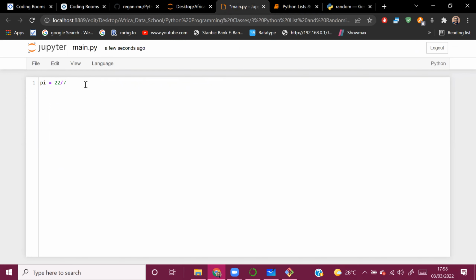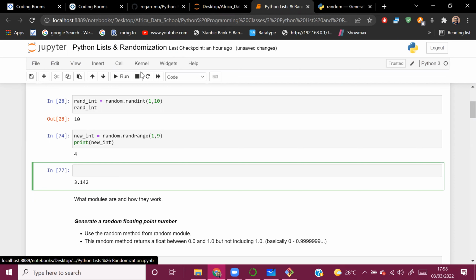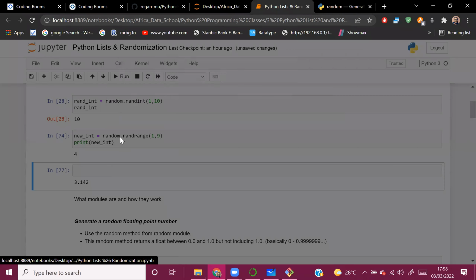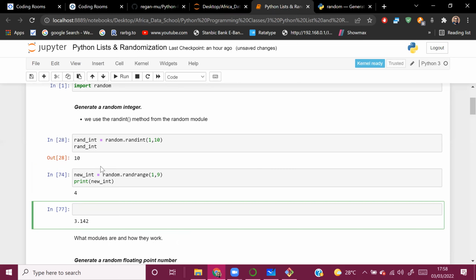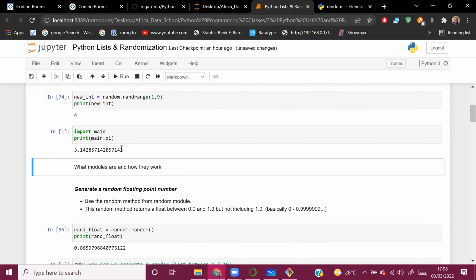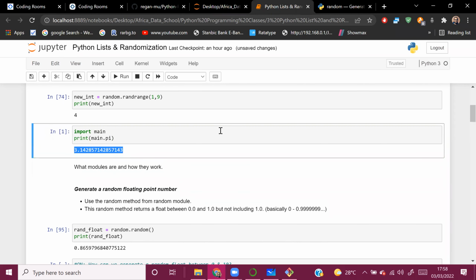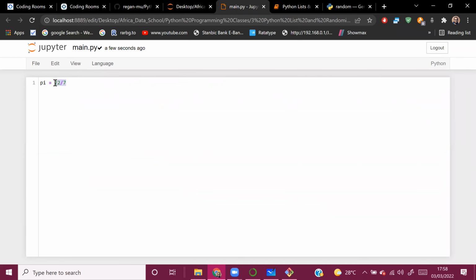And now you can see the value of pi has changed, because whatever we were inputting here for pi has changed as well.